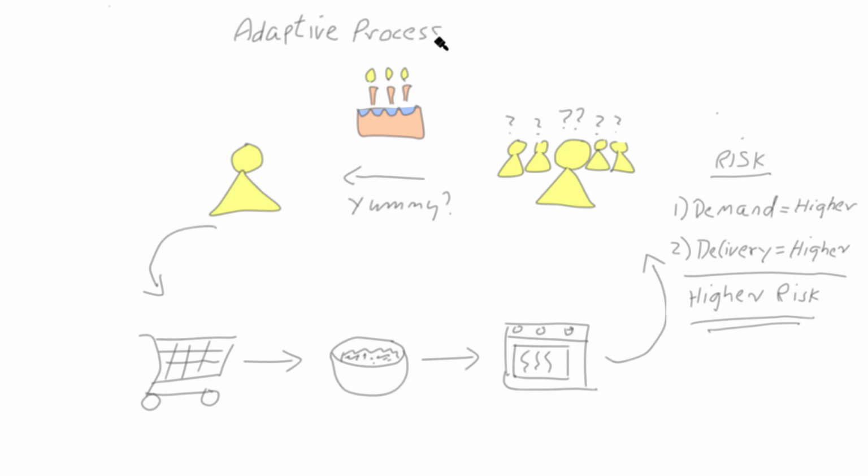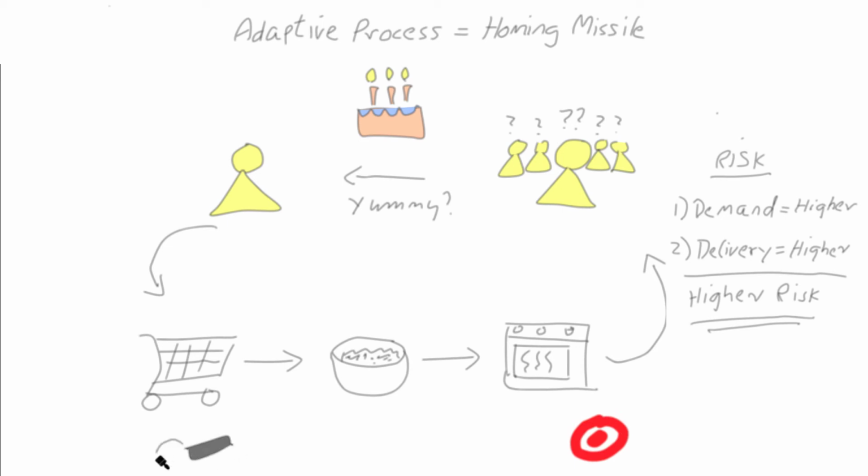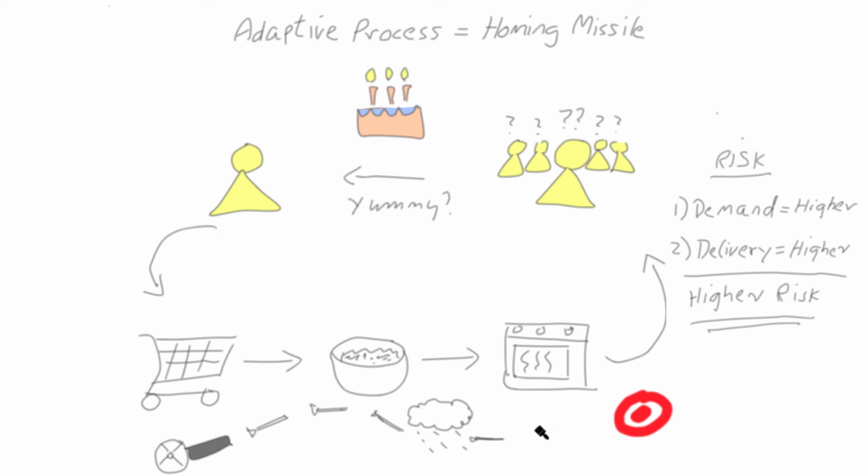So you start once again by drawing your target, but the key difference here is that you acknowledge up front that this is a guess or a hypothesis, and you fully accept that the target may not be where you expect it to be, or that it may move after you've fired. So you're using a process that is flexible, and after firing, while you're in flight, you get a better look at where your target is, and you can take that feedback, adjust mid-flight as needed, and if the target has moved, you can still hit it.